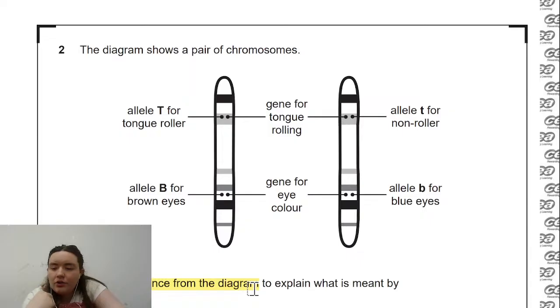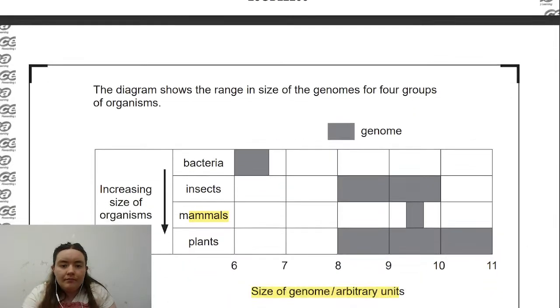So this is going back to using our command words and making sure we are truly not just reading what the question is, but understanding what they're asking us when they're asking us a question. When they say use, they're telling us where we should be getting our information from. So if they say use your knowledge, it will be the stuff that you have learned in classrooms. If they're saying use evidence from a diagram or a graph or something, a piece of information that they've given you, take it from that piece of information. Okay.